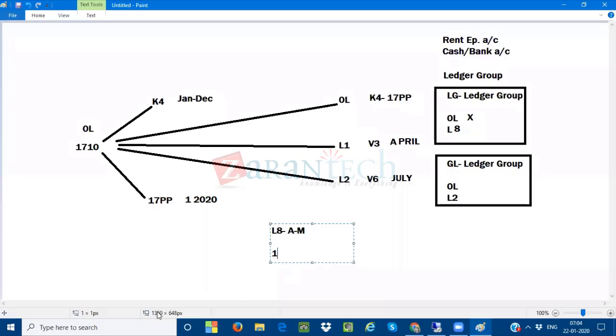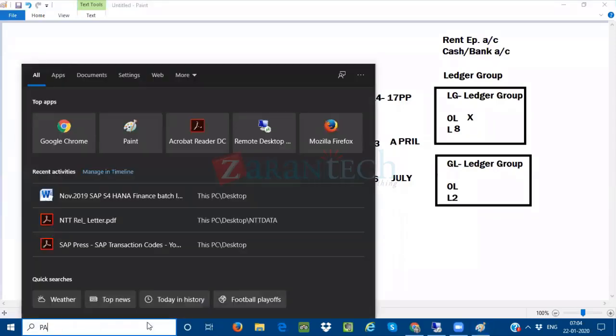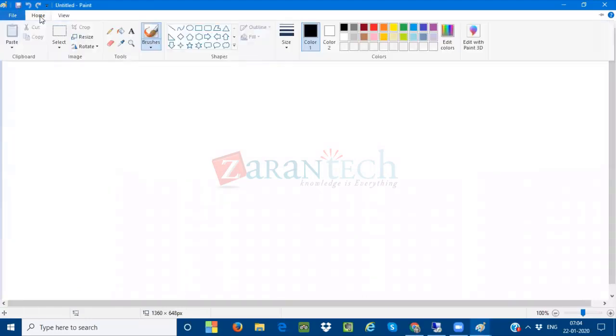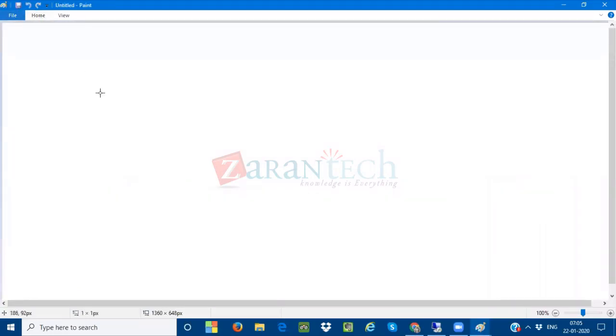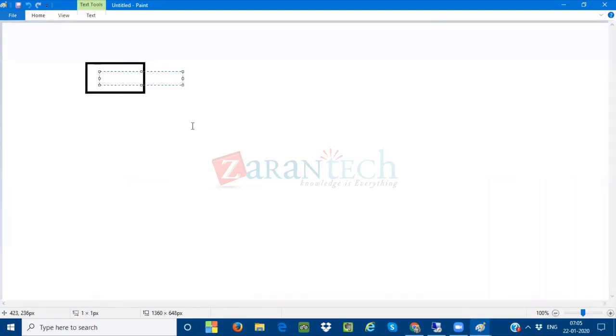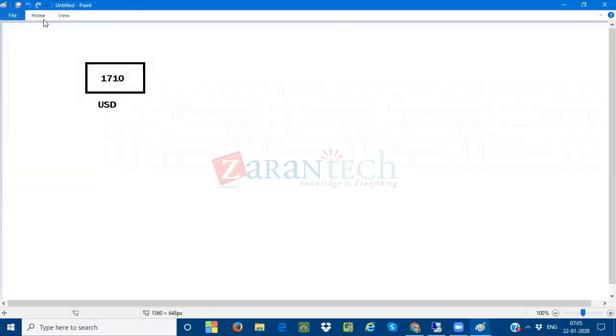Now, let us take an example like this. I'm in the US. I'm working in the US. My company code is 1710. My local currency here is going to be the USD. I travel to India.